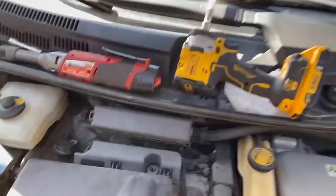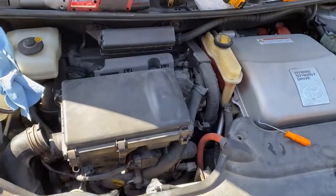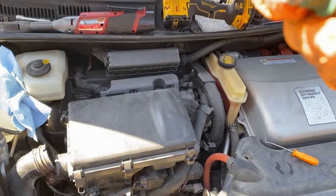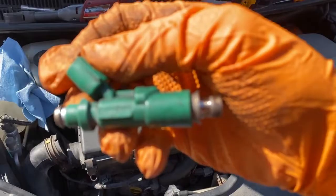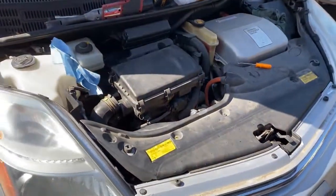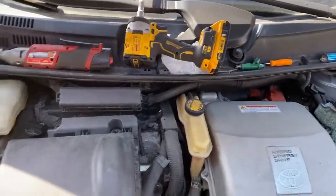Just throwing it out there, I would only ever use the original injector, which is made by Denso, and it says on it, you're not gonna be able to read it, but I can, 23250 21020. See if I can get that to zoom for you, not that it matters. But I buy these professionally rebuilt for about 75 bucks a set, maybe 100 bucks a set now that the world's gone crazy with prices. Or you could buy them new, or you could rebuild your own.